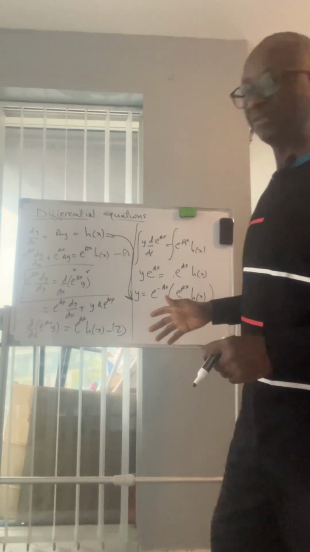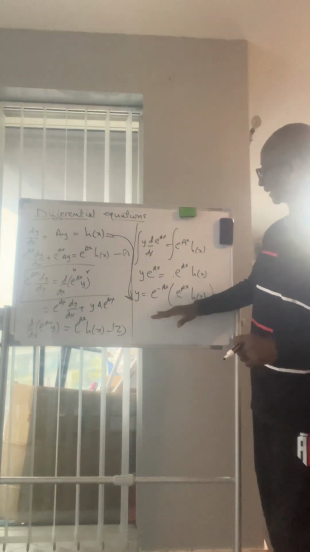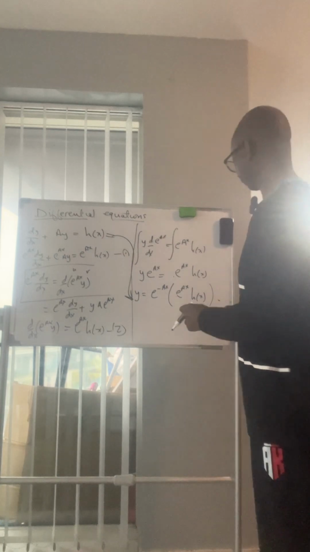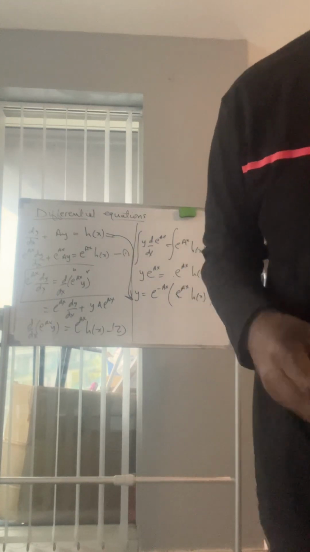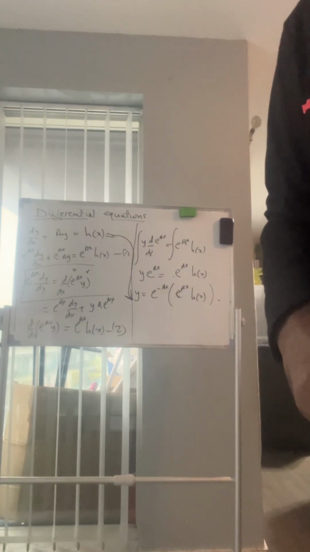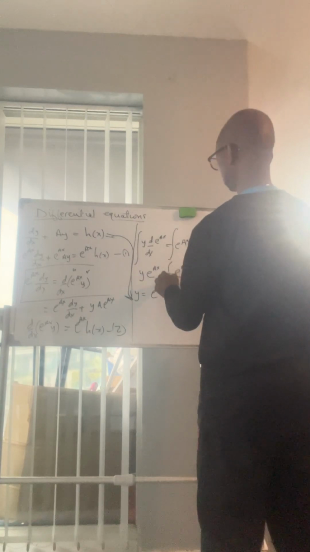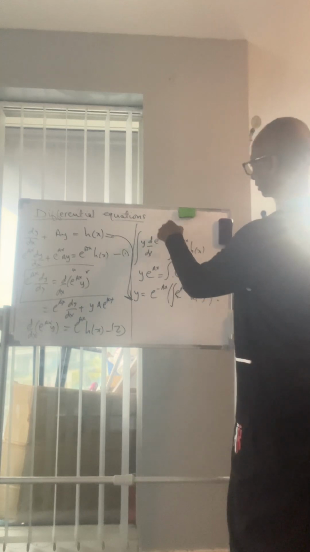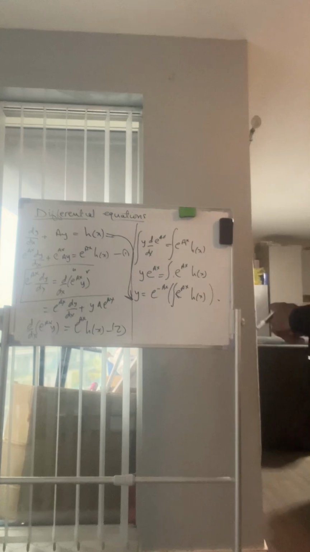So whenever you are given a differential equation of this form, you should know your answer should look something like this. Correct? Can we solve one problem so that we can see what we are doing? Why did I leave this one? Sorry about that. This integral sign should be there. So this is your answer.